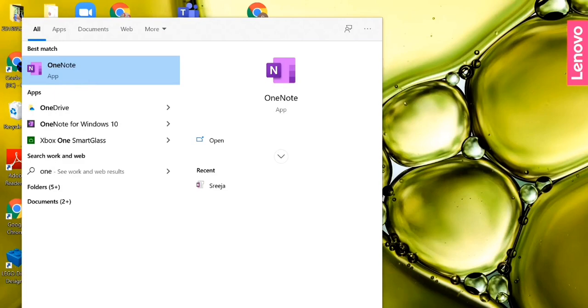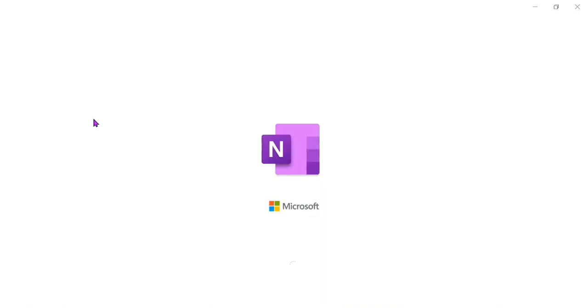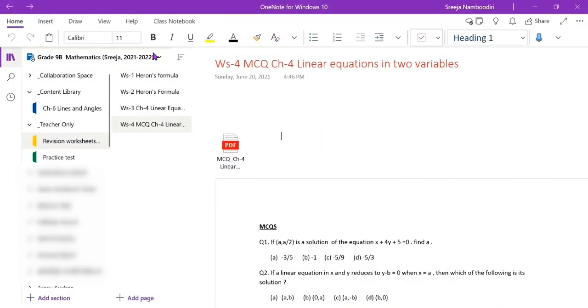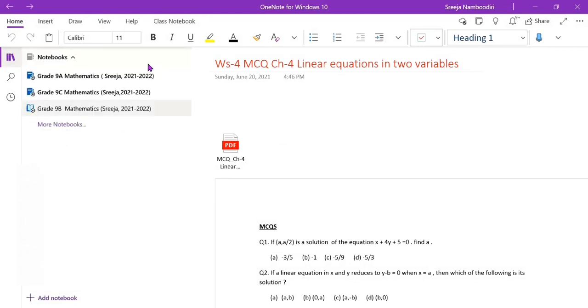Now we will see how you can assign pages to the students together across notebooks or within a particular notebook. All that we will see using the app. This time I am just showing you the OneNote app. Right now we were working on the OneNote web version. So now this is the OneNote app which I'm using, OneNote for Windows 10. This is what I would select and the same thing appears here. So this is how it will look.